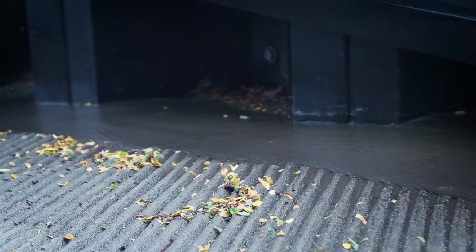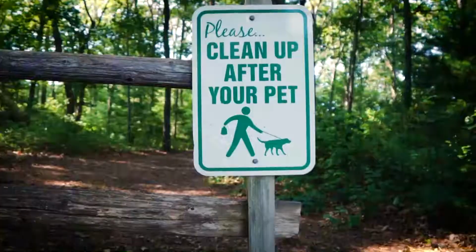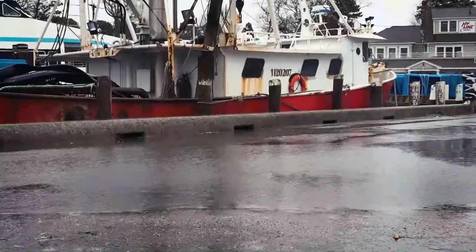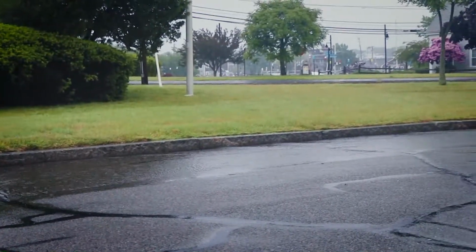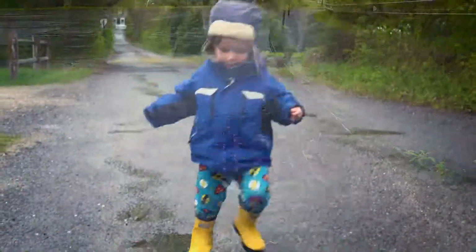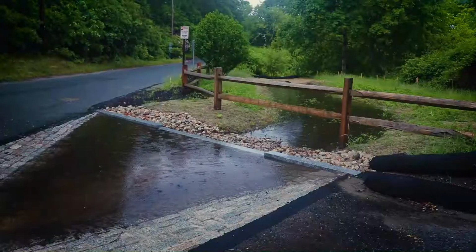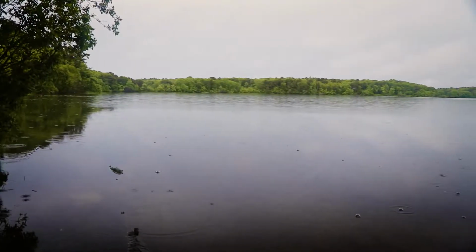Roofs, driveways, roadways, and parking lots are not so welcoming. The rain washes these hardened surfaces of dirt particles from air pollution, fertilizers, oil and gas from cars, litter, and pet waste. And with no place to soak in, the rainwater gathers in puddles or speeds down the road, taking the pollution with it. Flowing from our streets into our coastal waterways, this is where rainwater becomes stormwater. But water is a resource we can't afford to waste. Understanding this, we can use new ways to handle stormwater, and where we can, let the raindrops soak in where they fall.